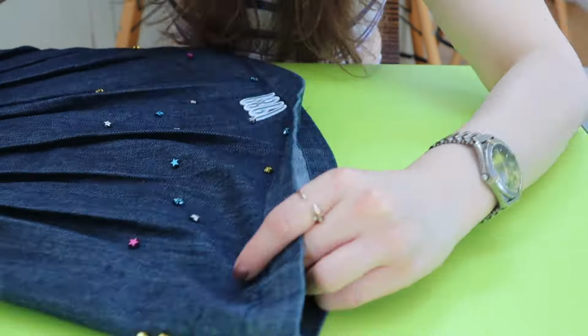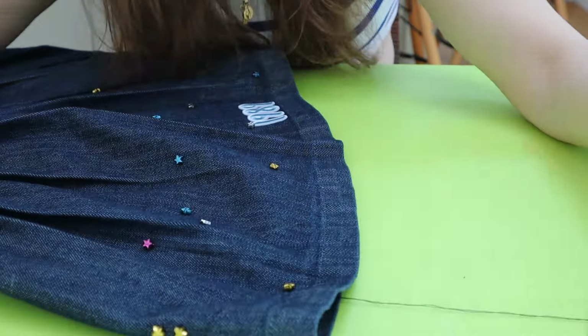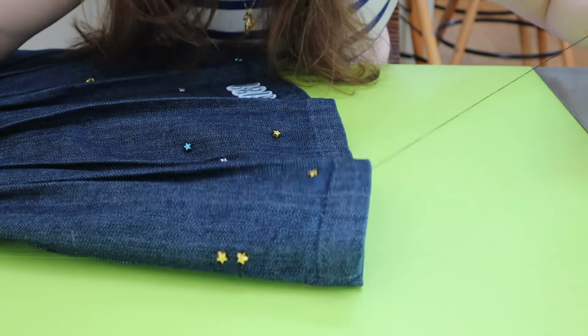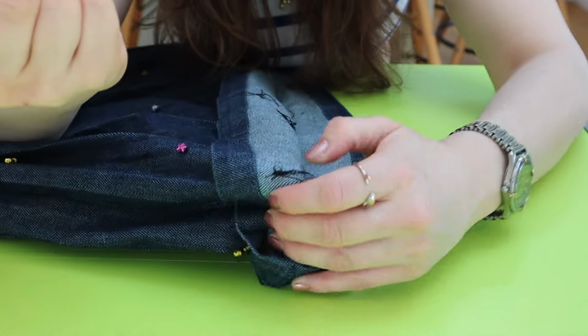And as I know I'm going to sit on the back, so I didn't want any of the stars to fall off or come loose. So I made sure all the stars on the back were quite tight. And then I just twist the star to see how secure it is. And then if I'm happy with it, I just put a couple stitches in the back to secure the star in place. Now I've done that, what I'm going to do is I'm just going to tie it off.